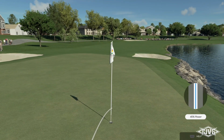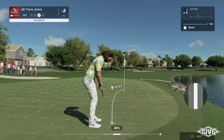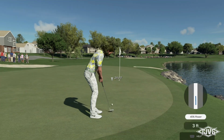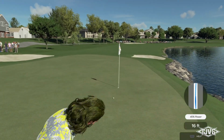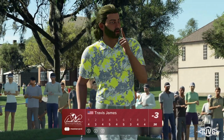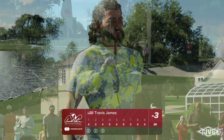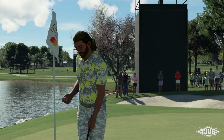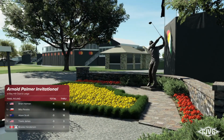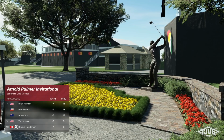But what I'm impressed about most with her game, Luke, is the fact that she is such a long hitter in the game. You don't quite see too many women in the game right now that they don't talk about hitting it long like we do in the men's game. But make no bones about it, she hits it a long way out there. That gives her a massive advantage over some of the other players, and that's why she is such a prolific winner on the LPGA. Some lovely momentum for this player, moving up the leaderboard.